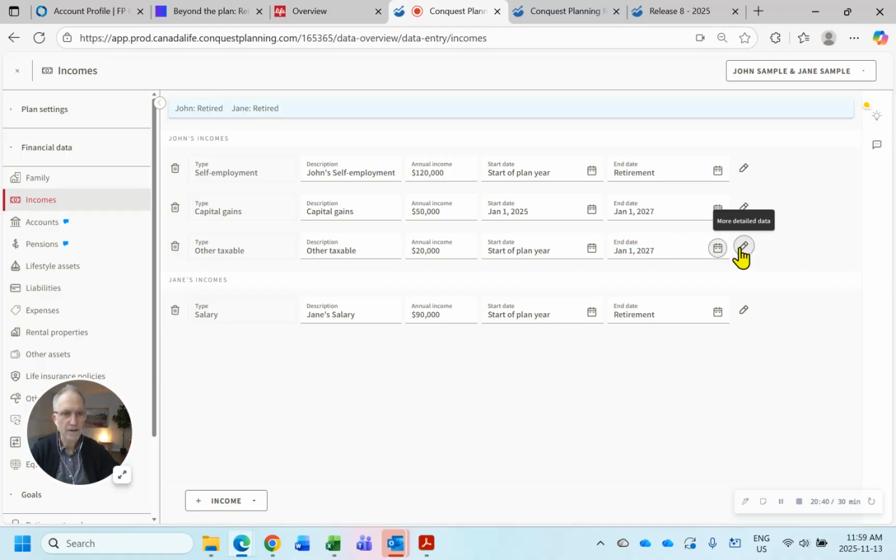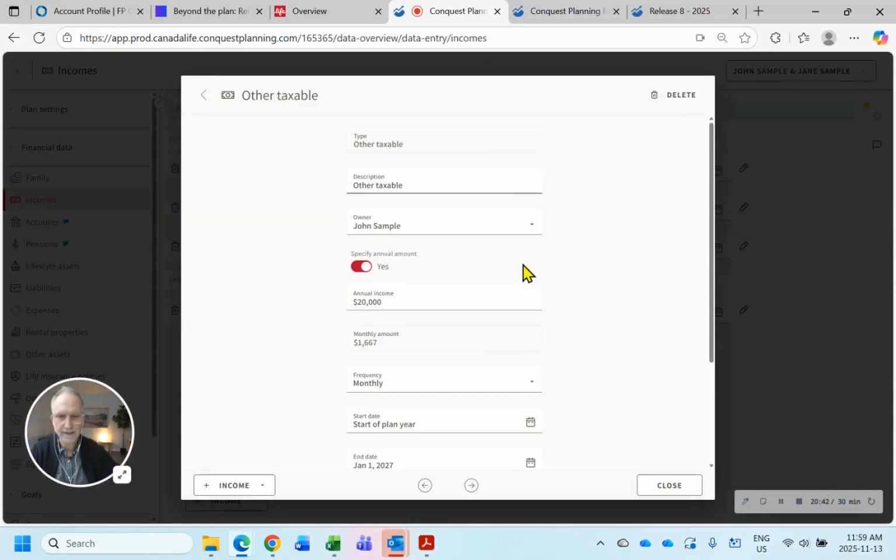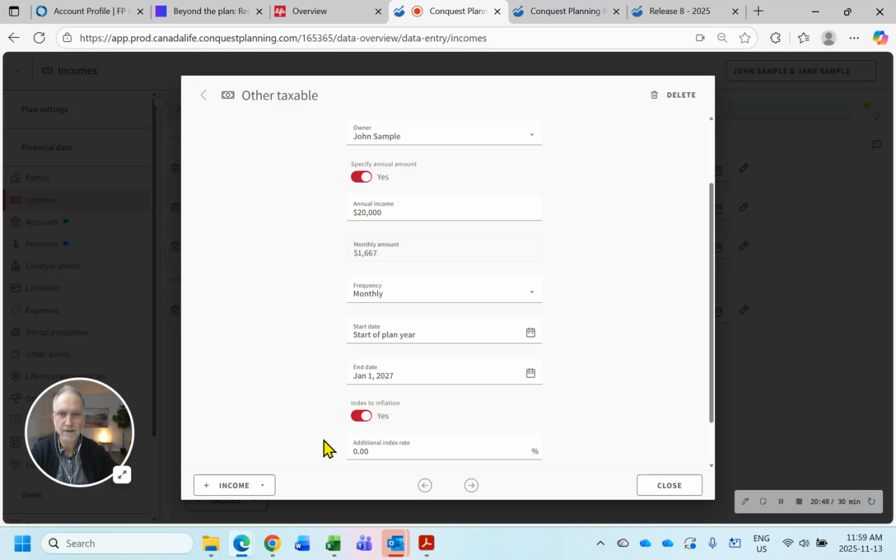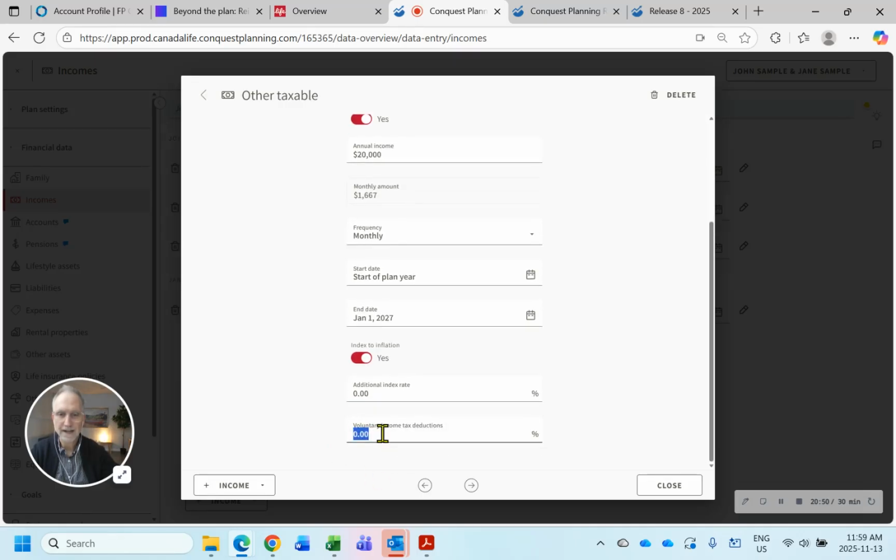If you go into more detailed data, the feature is down here, voluntary income tax deductions on this other taxable income. We didn't have this field before, so if you left it blank, when there's significant additional income like other taxable income or rental income, think self-employment income, the software would put the client on installment taxes, if it was significant enough.